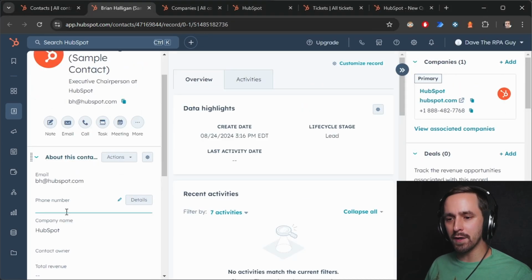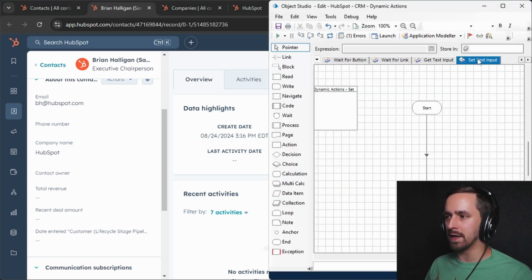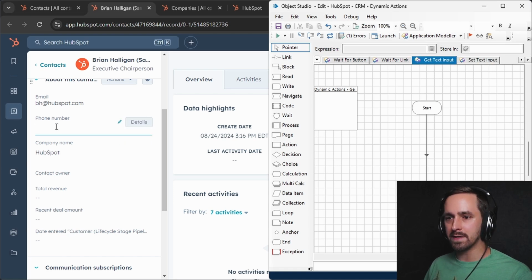For these fields over here, I think that there might be more types of fields than what I'm about to do, but I just want to give you an example. So we just handled text, right? So like phone number here, email will be handled by get text input and set text input. So the process would call, let me get this text and see that it's blank. I need to input the phone number. So we set text input, we put the phone number.